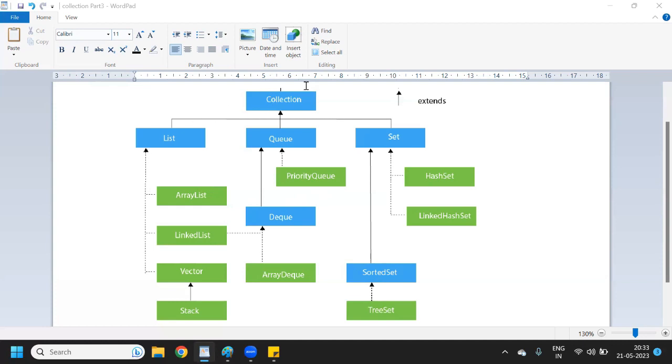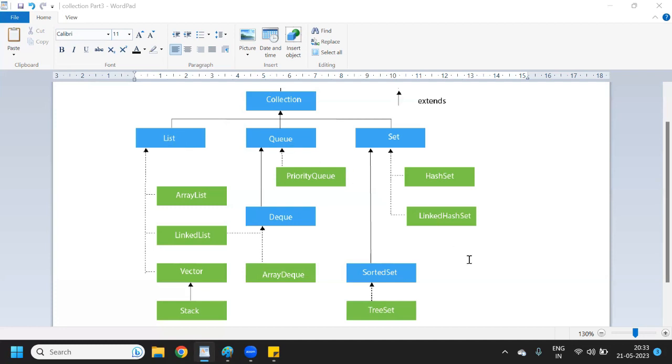But apart from those, each of them has its own methods as well. So today we will see the methods of the collection and list interfaces.